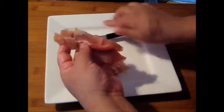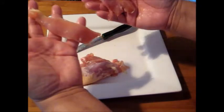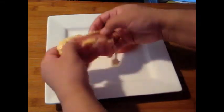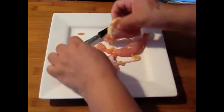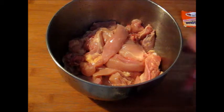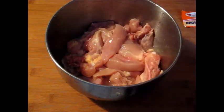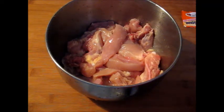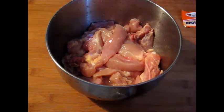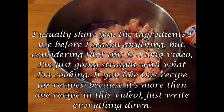I'll cut them into bite-sized pieces for the spaghetti — maybe these sizes. I know nobody likes to see a lot of raw meat on videos but you gotta do what you gotta do. I'm gonna stop recording and do the rest of the meat off camera. Okay, the chicken is cut into little pieces now. I saved all the bones and skin in two zip-lock bags to freeze for chicken stock tomorrow.